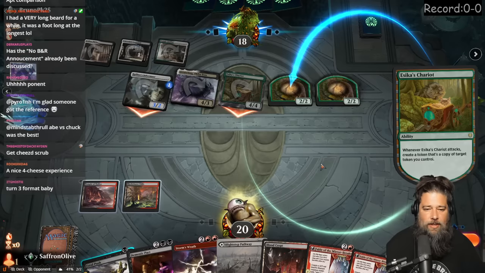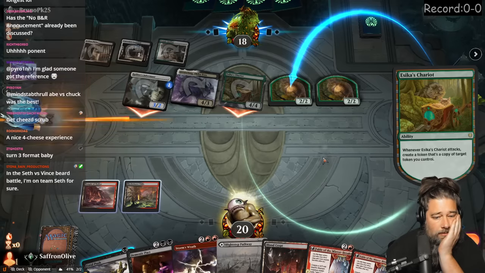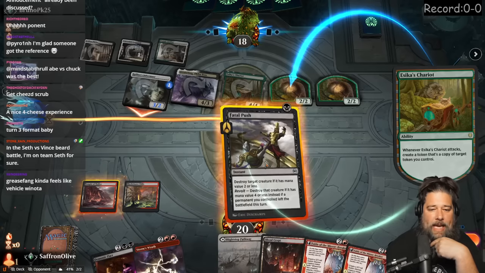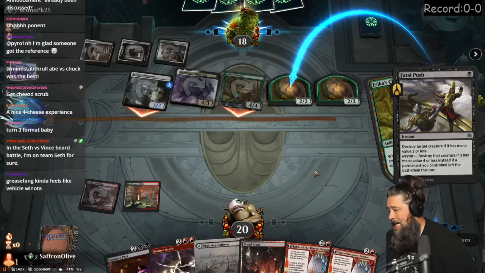So we can sweep in two turns. Are we alive in two turns? We want to kill the Grease Fang, but I don't know how we ever do. Oh, we want to kill the chariot. So wait, we're taking seven. Oh, we have to kill the cat, I think. Or we're just going to straight up die.